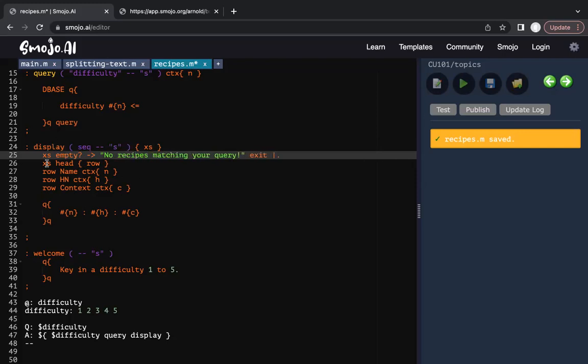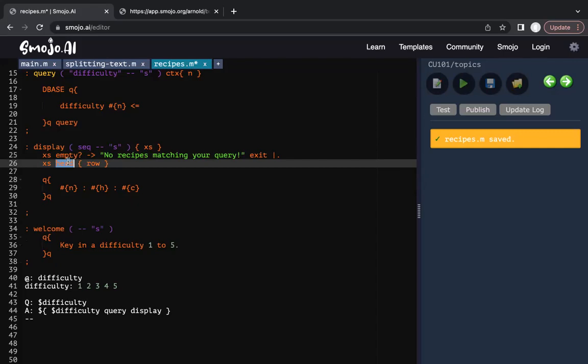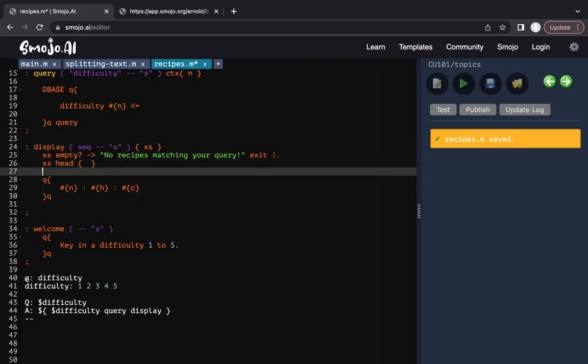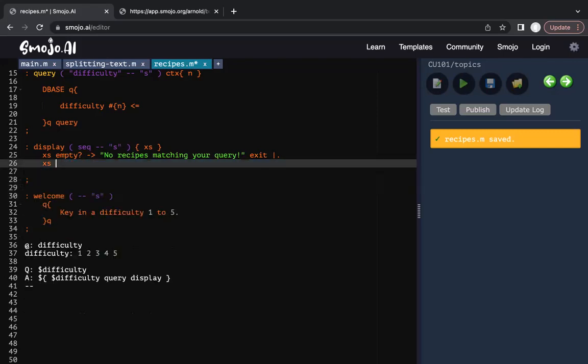All right, and here, if there are recipes, I just want to display just the titles alone, nothing else, not the internal parts and so on. Right, so I'm just going to say, okay, look, give me the titles alone, but I'm going to display all the titles. All right, so how do I do that? I'm going to say display title.